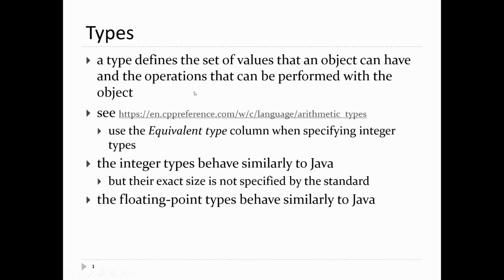Okay, so you know what a type is from CISC220 and CISC221, right? A type just defines the set of values that an object can have and the operations that you can perform with the object. For the int type, you know that they represent int numbers. In C, like Java, there is a minimum and a maximum value, which I would show you if I could actually click on that link, but I can't. You can do arithmetic with int types, right? So you can add, subtract, compare them, and so on and so forth.